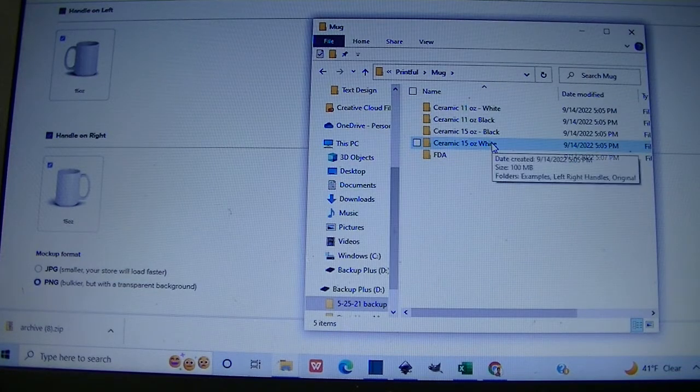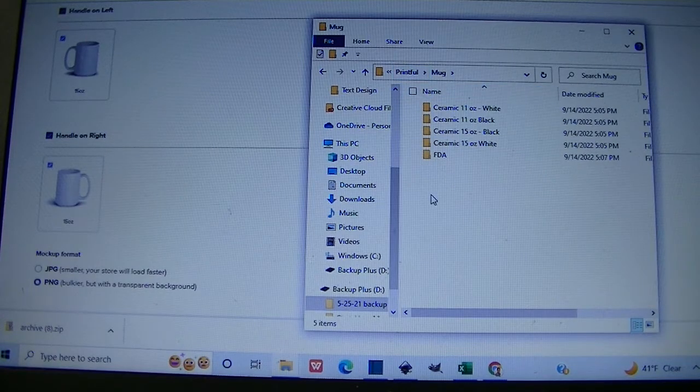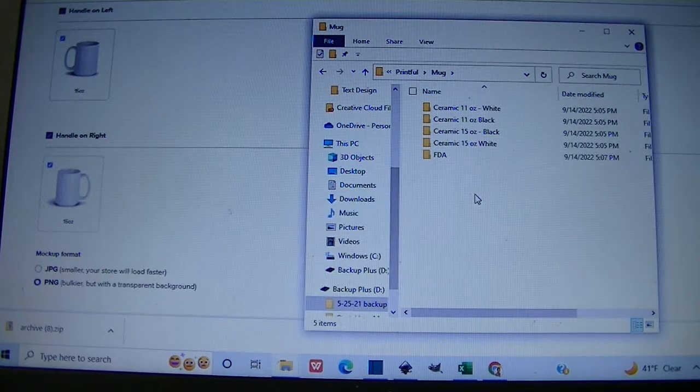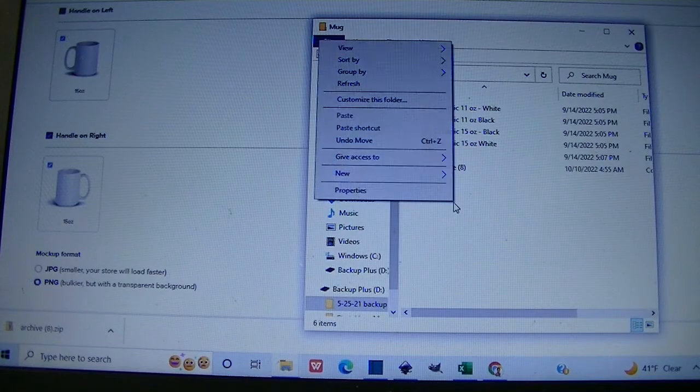It's not the right place I would want to put it, but let's just put it somewhere here. So let's paste it. Now we have it.